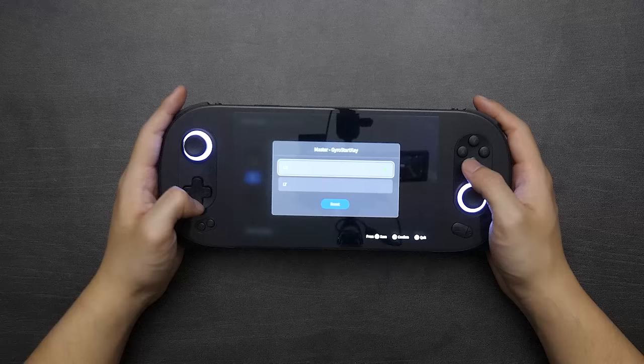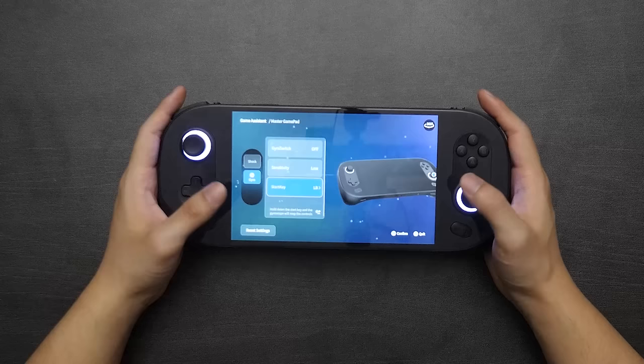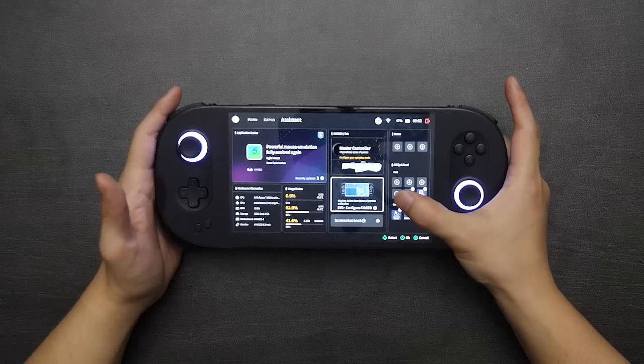Finally, there's the gyro menu that allows you to turn on gyro and define what button triggers it — left shoulder or left trigger. Honestly, by default, the gyro just doesn't work. You have to download third-party software and it takes a lot of finagling to get gyro working on this device. So I unfortunately don't use it, which kind of sucks because I actually like gyro controls and it works super well on the Steam Deck — super easy to activate. With these other devices, it's just harder to get gyro working, so I opt to not bother with it.